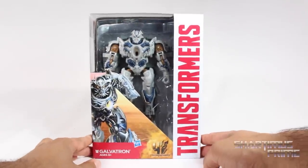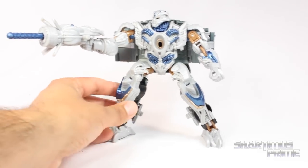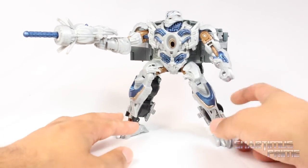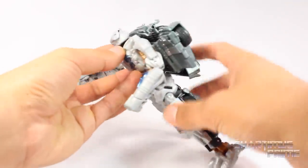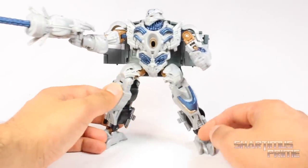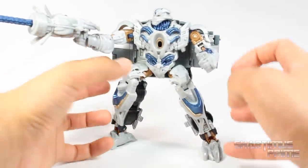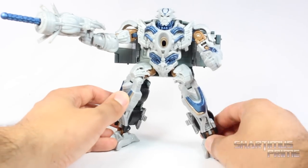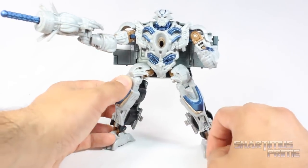Anyway, let's crack this thing open. So here's Galvatron out of the packaging, and I gotta say I'm not a huge fan of this figure, especially after doing the Hound Voyager Class figure yesterday. This is mostly a shellformer — this little backpack over here contains most of the figure. I guess they didn't really have a whole lot to work with because he's not really a transformer; he turns into all the little cubes and then just reforms. I really hate that. But the paint applications and sculpting of the figure actually don't really bother me as much as I thought. This flat gray plastic in person isn't really as bothersome or boring as I thought it would be.